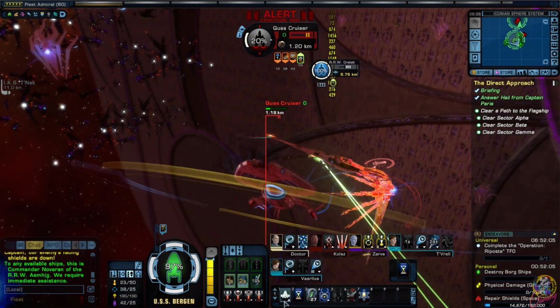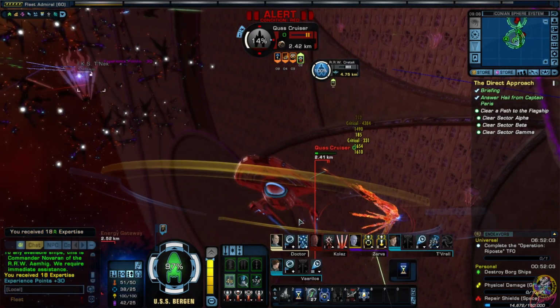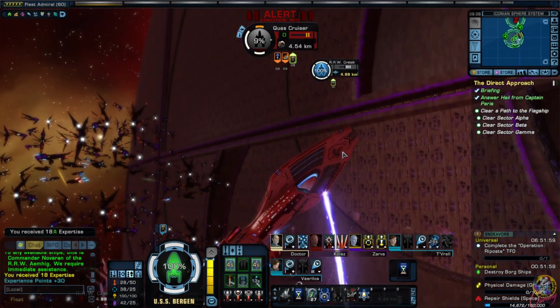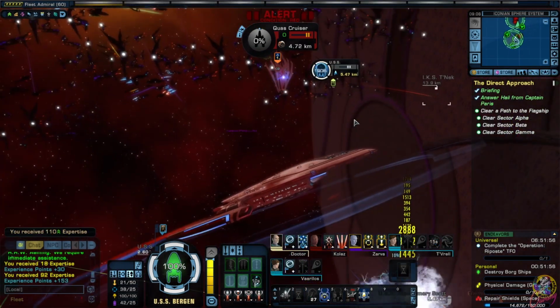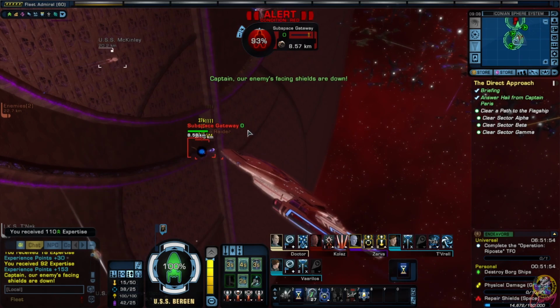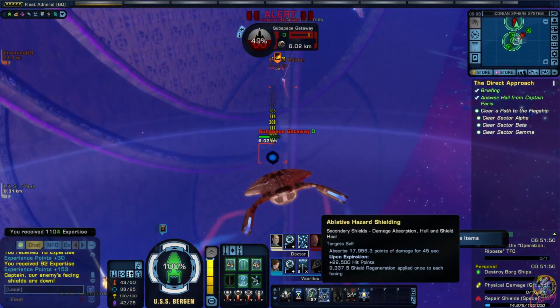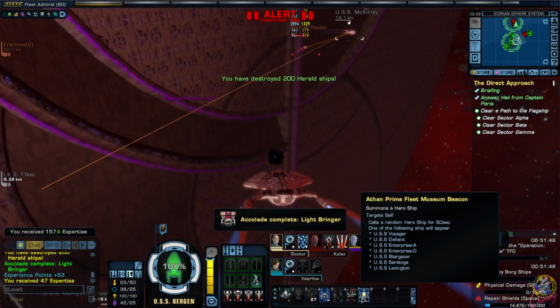Shall I launch the aero shuttle? There it goes! See it? There's the aero shuttle. I really hope it doesn't get destroyed, because now we've got a giant hole in the bottom of the ship. Ah, subspace gateway. Ooh, big explosion. What's that?